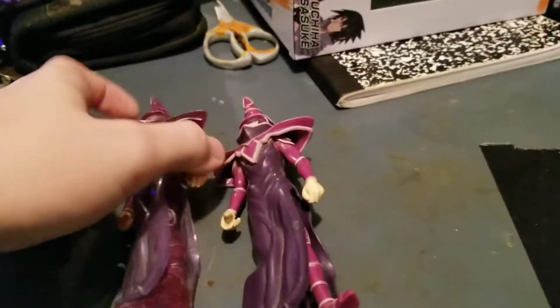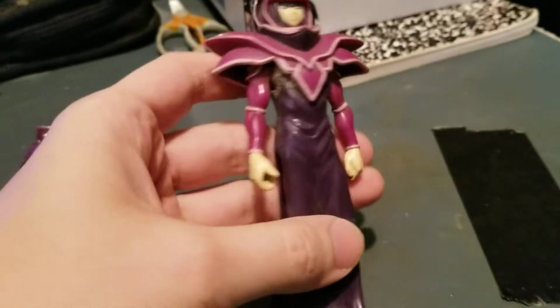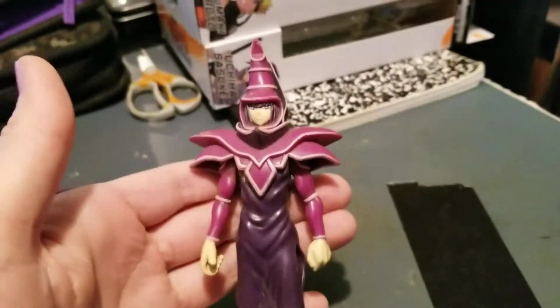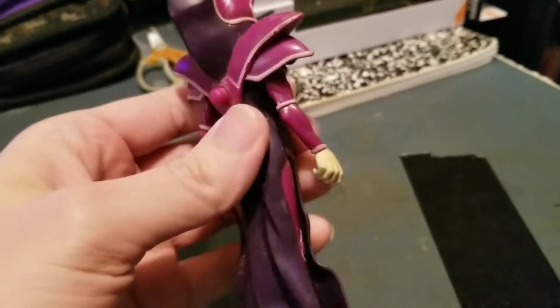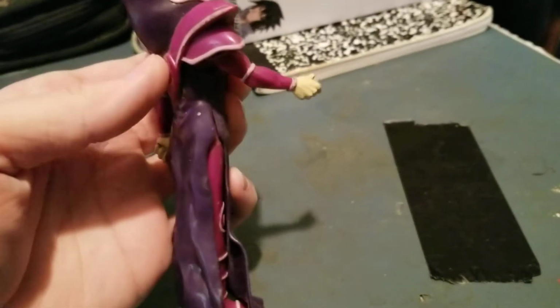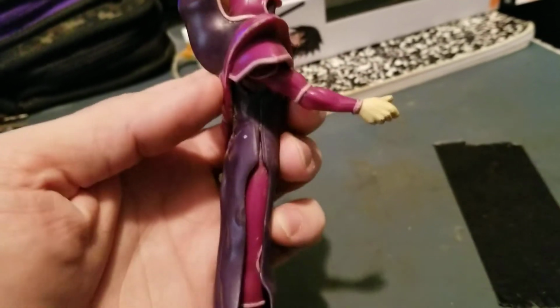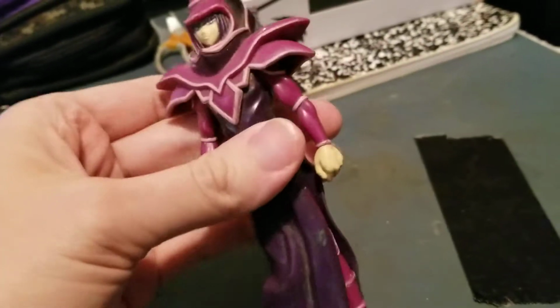The next one up, we have two Dark Magicians. We have the original Dark Magician's color. I lost the scepter that went to him. His staff, I lost it. But he has an action on his back. You just click right here, and he would do the Dark Magic attack. And you can see there it's getting stuck a little bit. That one doesn't work as good as the other one I got.